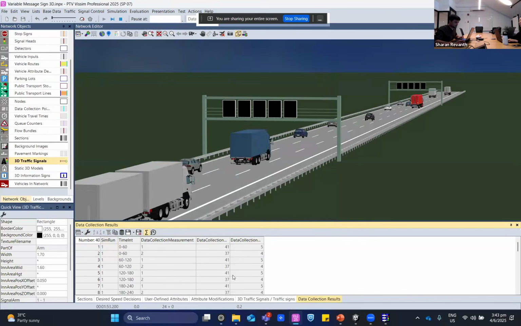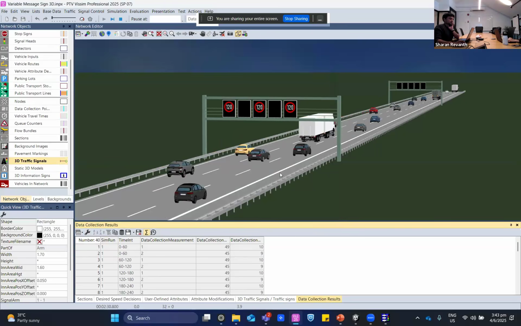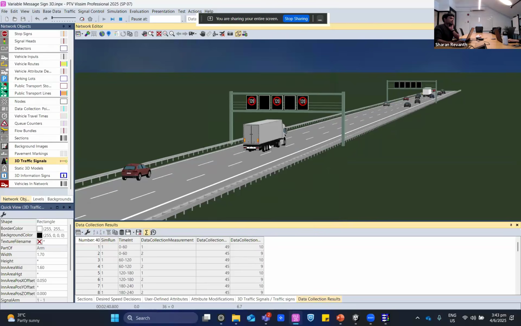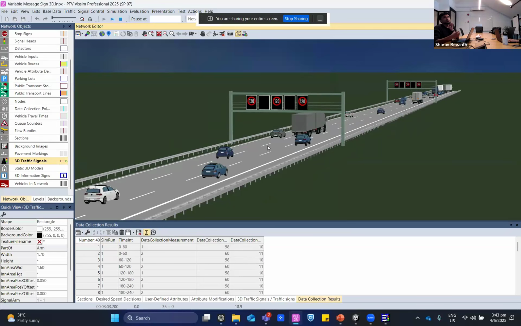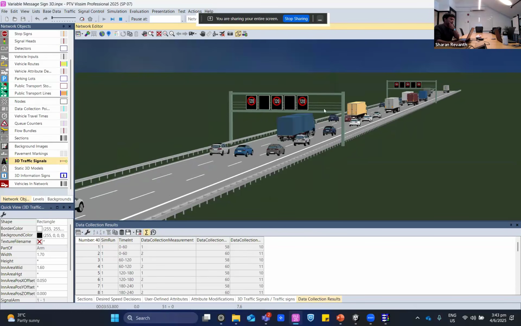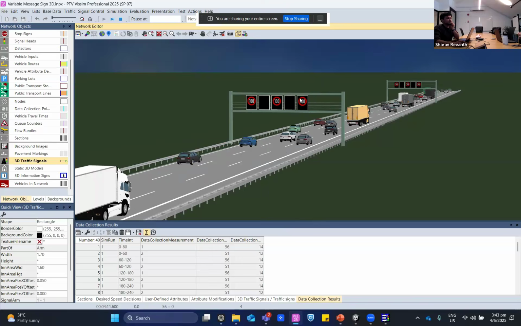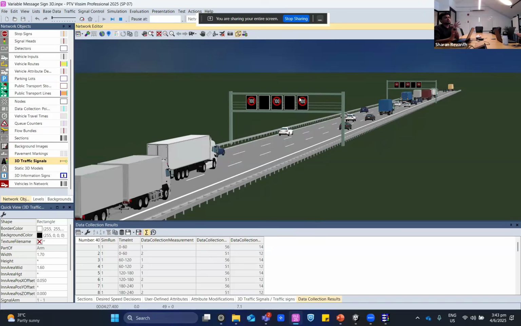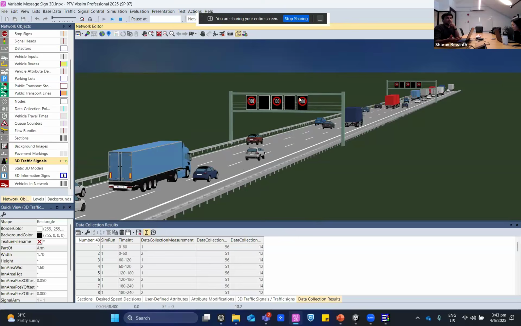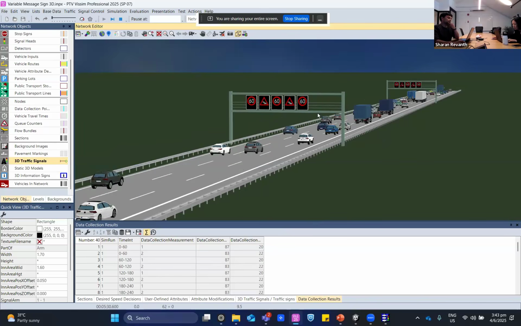Yes. Based on this, the traffic flow will be controlled. If you see now, the current traffic flow is much lower, so we are running at a desired speed of 120. If the traffic flow increases, then automatically, based on the traffic flow, the variable message sign changes with the help of attribute modification.